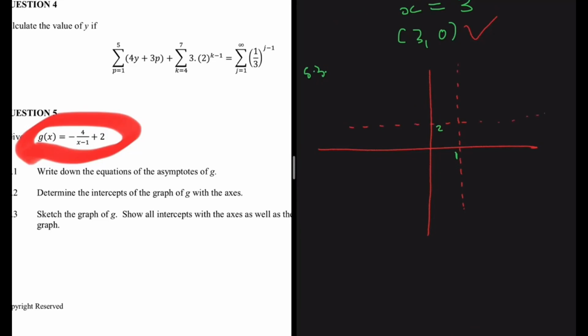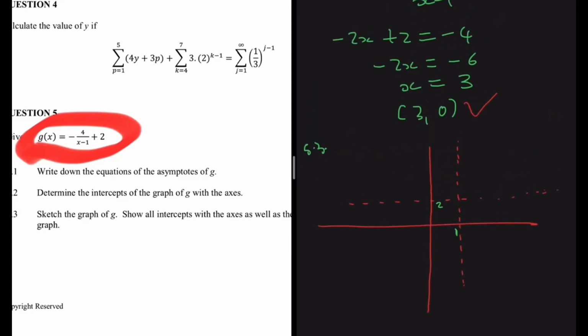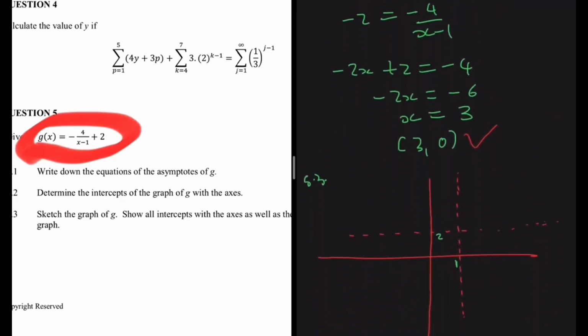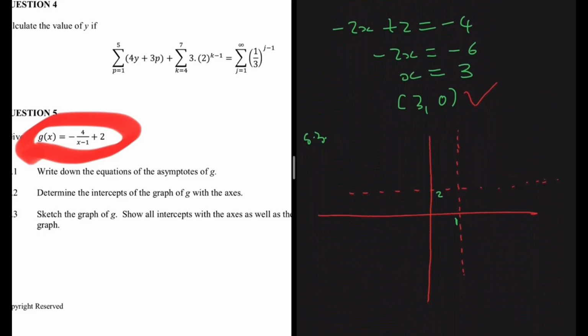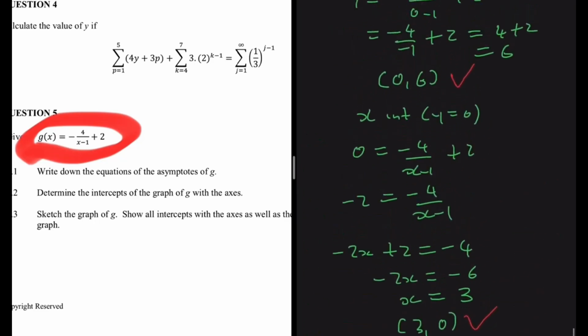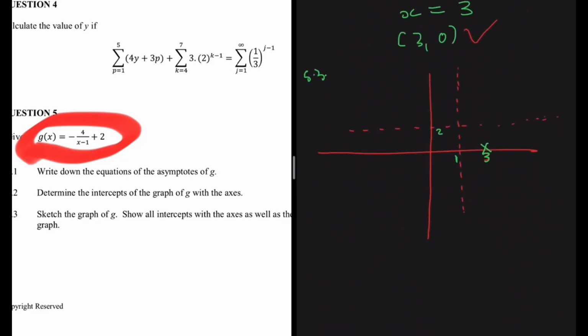Now let's have our intercepts, right? Our intercepts basically determine where the wings, so to say, of our parabola lie. So for the intercepts, we have x equals 3. So here at 3, we have our intercept, so one wing must cut here at 3. And then for y, we have y equals 6. So here at 6, we must have a wing cutting through.